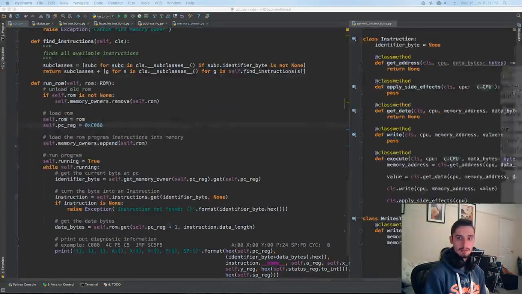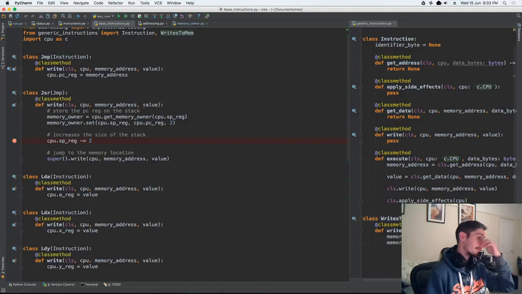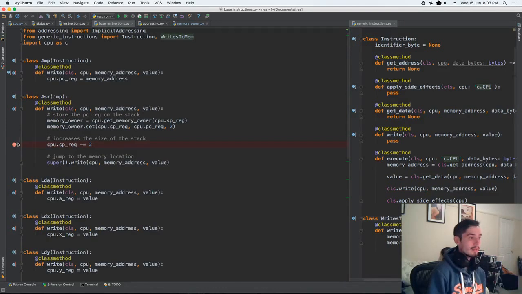A few more things. So probably the first thing that we're going to go back to doing is instructions. What we were stuck on last time was how to increase the stack pointer while we were doing this JSR instruction, how much it needs to include, and how we store multi-byte values.